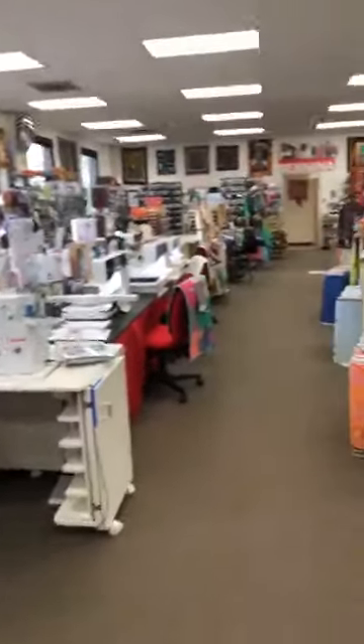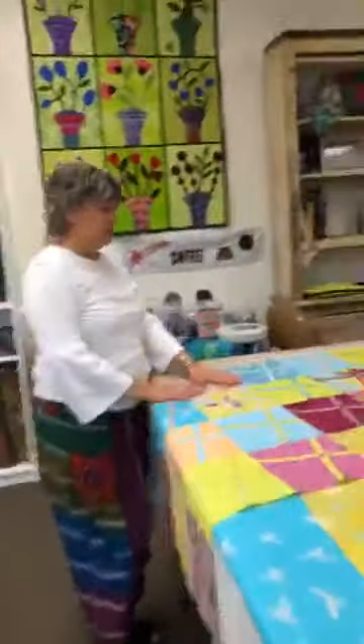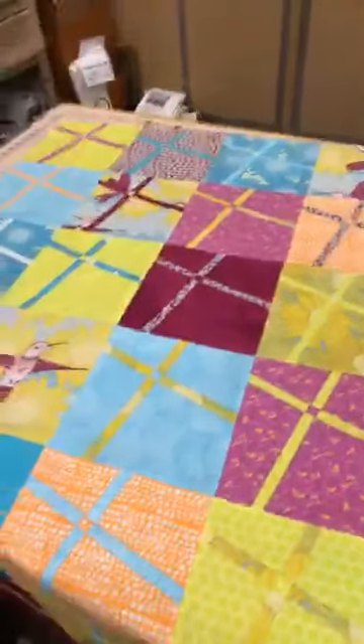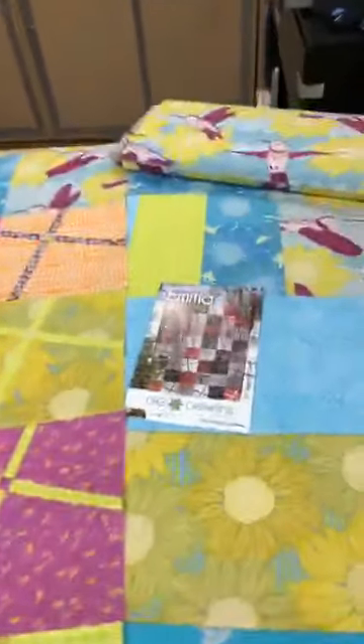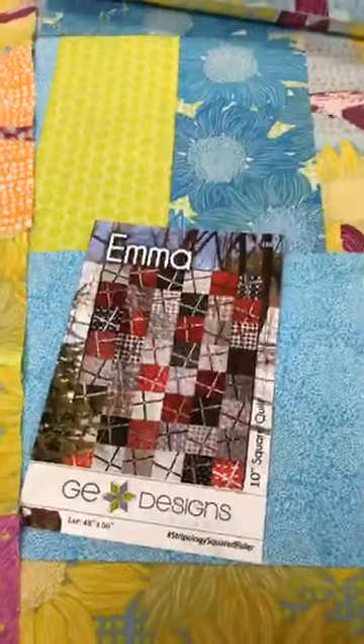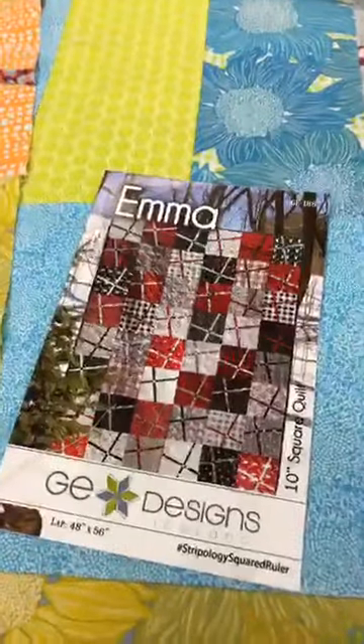We also have a sample — look at this, Murmur by Valerie Wells. We love Valerie Wells. She's amazing. She creates her own stamps and creates her fabric line from her stamped designs. And we love this Emma pattern. It's been very popular for us and it actually flies out the door, like the hummingbirds — no pun intended.